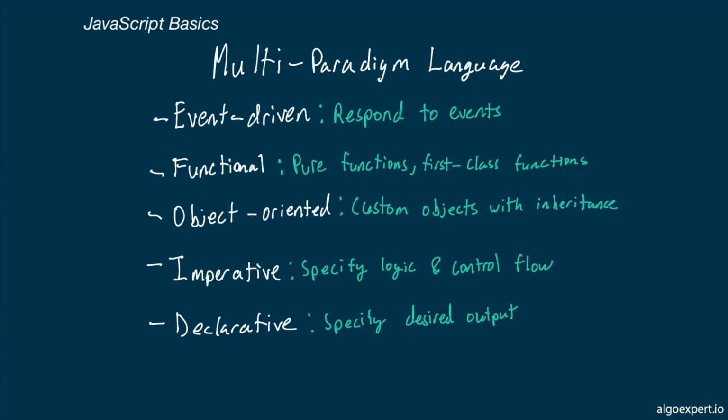On the other hand, JavaScript supports declarative programming. The idea here is that we write code detailing the output we want rather than the control flow. This is usually closely tied to the idea of functional programming. For example, instead of using a for loop to describe the control flow and loop over an array, instead we can use the forEach function of that array to loop over it, which will abstract away some of the details of how that control flow is happening.